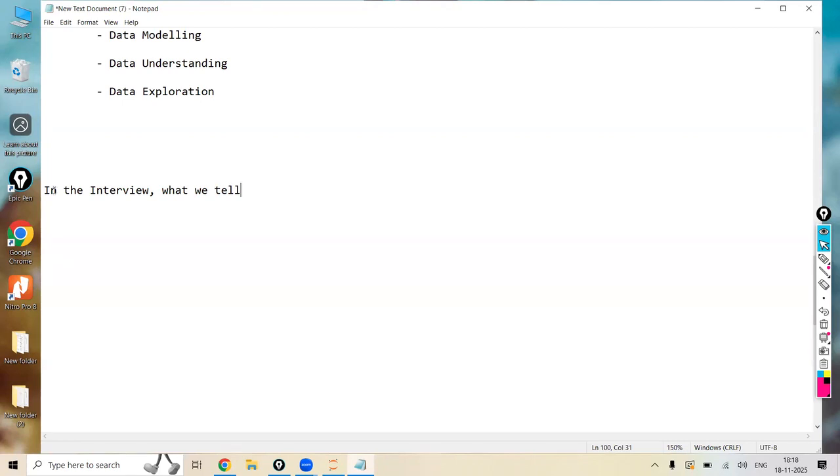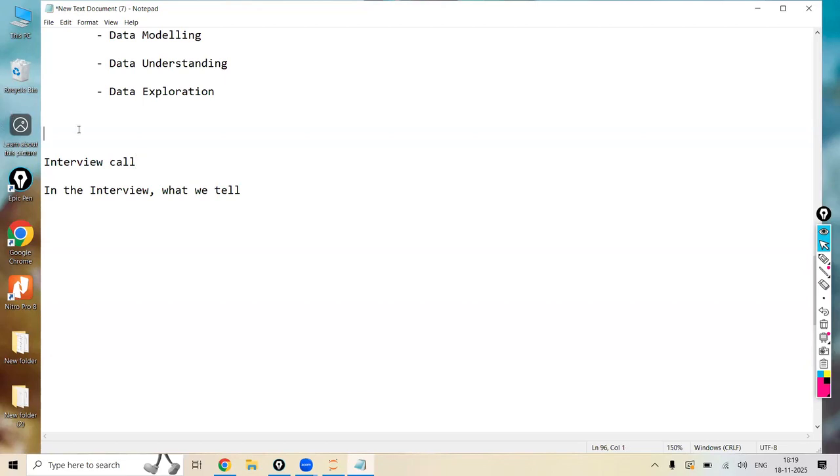Before asking this question, the first step is, first you have to get the interview call. If there is no interview call, what do you have to tell in the interview? What is the use of discussing that? First step is the interview call, right? You have to get shortlisted for the interview. They have to call you, right? Only after calling will they ask some questions, and you have to reply. First you have to get the interview call. If there is no interview call, what is the use of discussing all these things?